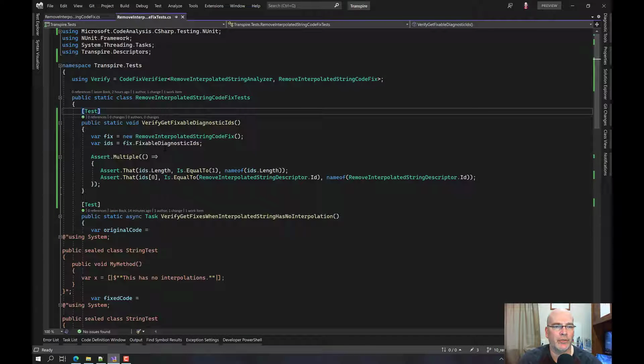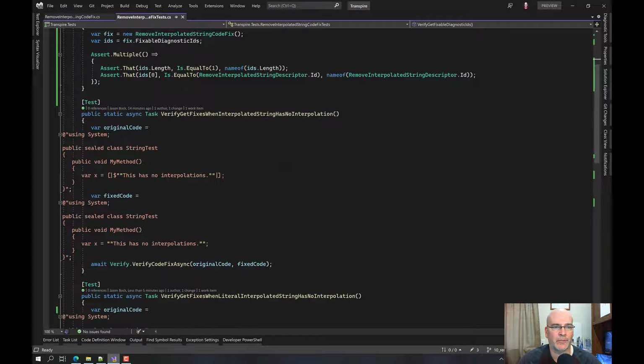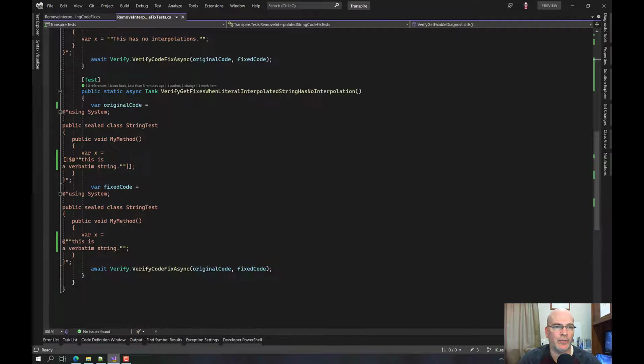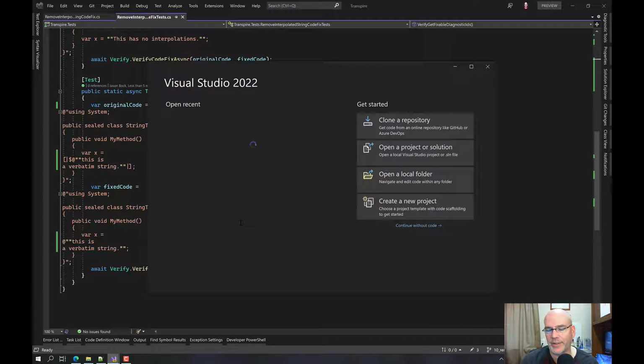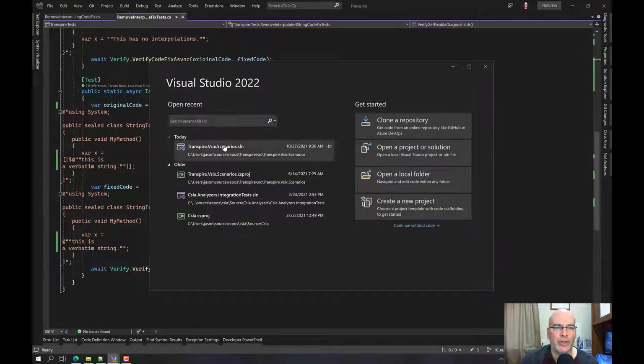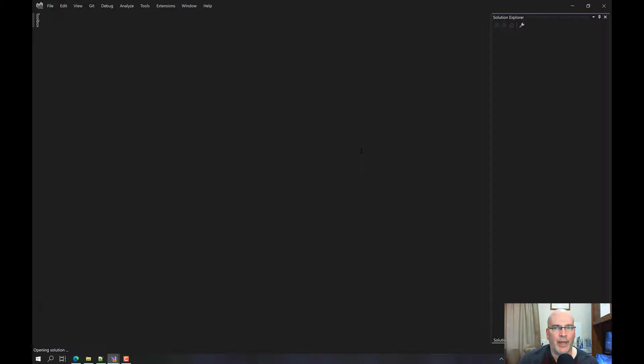If I go into my test here for the fix, you'll see that down below I have a test for this is a verbatim string, and then you'll see that it preserves all the lines and everything, and it keeps the at symbol there. If I run the project as a v6, and I get that fired up, you should see that when I bring the scenarios up, and you have to give this a moment because it does take a little bit of time, I do have a class in here to now find this.